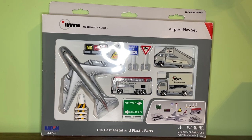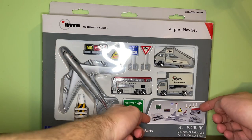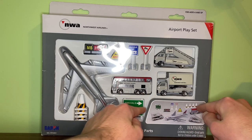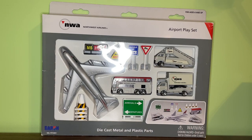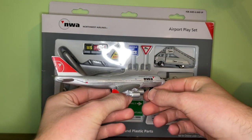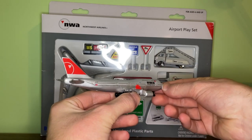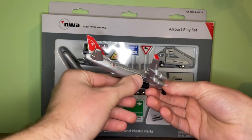This model was produced from around 2003 to 2010 when Northwest Airlines merged with Delta. It was produced as a single plane in a normal airport playset, though there were several different playsets produced. One of the most common ones was the one I have, with a stock image picture of the playset in the bottom right corner and three vehicles. There was also a slightly older version of this model, with the livery being exactly the same apart from a few minor differences in logo placement and stickers — probably produced sometime around 2005.